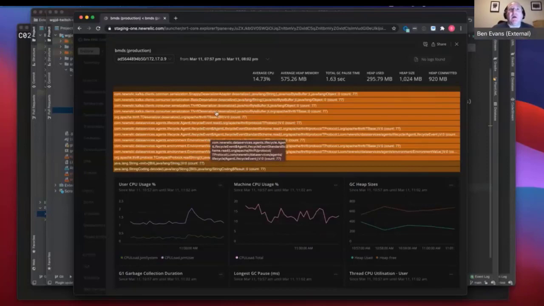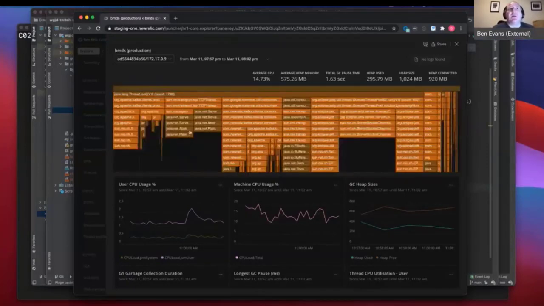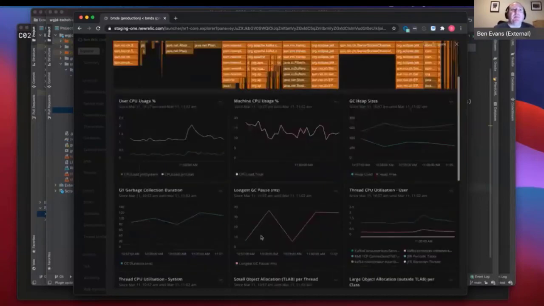When I zoom back out, it's not a lot of time. Again, some of these things are actually just all about waiting and polling methods. So there's not a lot happening. It seems to be actually pretty healthy. But if things were going wrong, that would be the kind of data you could use to help diagnose it.